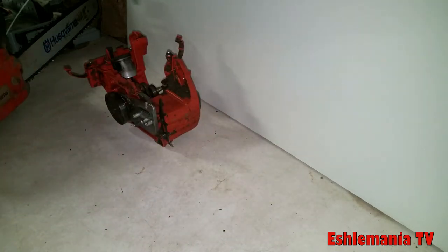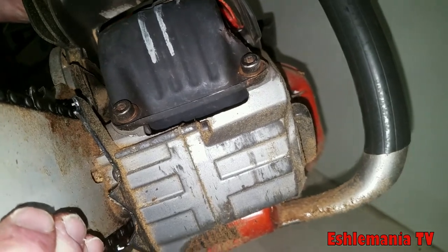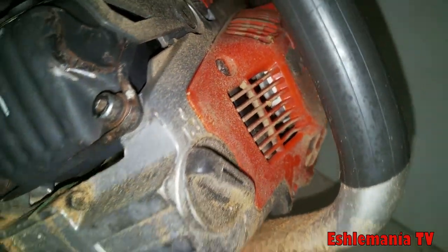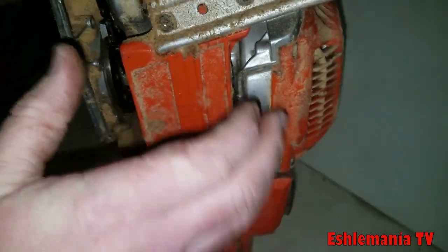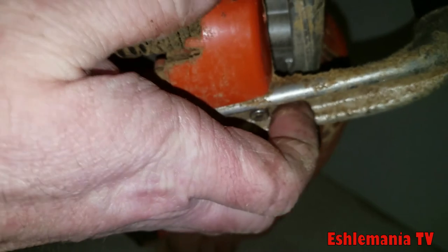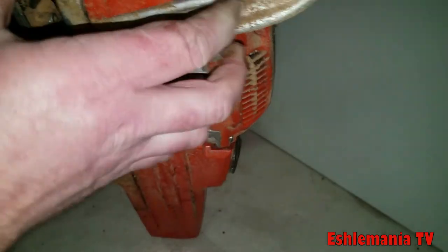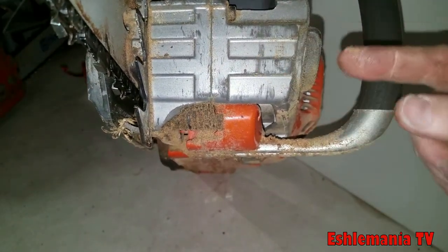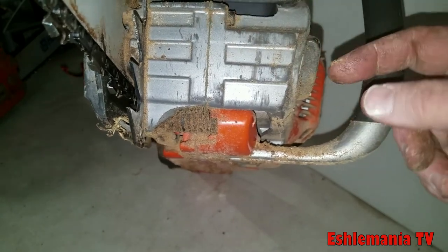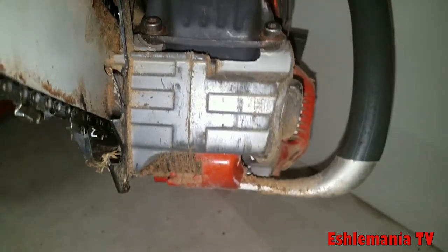But it is a big difference when you compare that to something like this on a 562 XP. You can see that is all magnesium. It's all metal the whole way around here. And up here in the front where you see this seam, you can see there's actually a gasket there. So this saw, because it's a pro saw, it bolts together. The two halves bolt together this way, as you can see the screw right there.